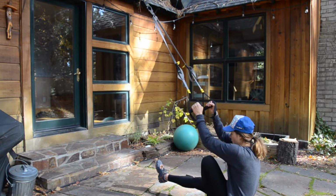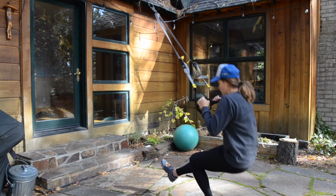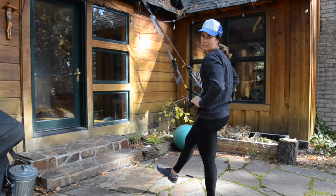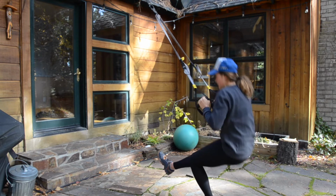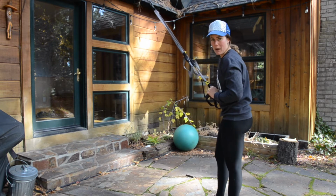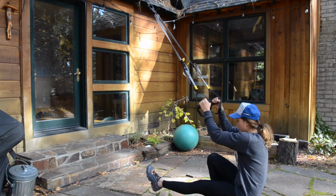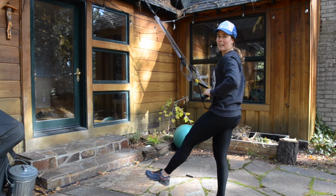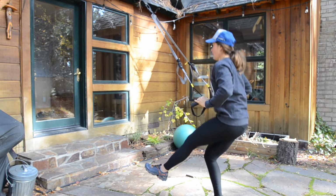And what we're going to do here is really push off of that leg that's on the ground and strengthen the deep angle of the hamstring strength. It's a quad and hamstring exercise. It's really hard to get into that position doing a normal squat. So what you can do is do 15 reps and do 3 sets. You're going to do both sides. And then as you get better, you could utilize the TRX less so that it's more the strength of your legs and less upper body.